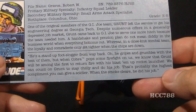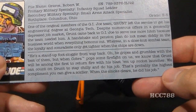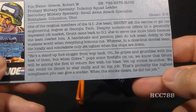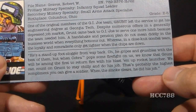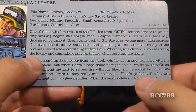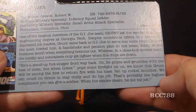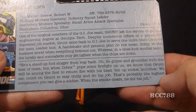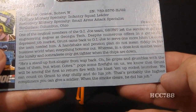It says, "He's a stand-up foot slogger from way back. Oh, he gripes and grumbles with the best of them, but when Cobra pops some firefight on us, we know that Grunt will be among the first to return fire with his blast-em-up rocket launcher. We can count on Grunt to stay chilly and do his job." Even in the final card, they call this a blast-em-up rocket launcher. They really want that name to stick. That's probably the highest compliment you can give a soldier. When the smoke clears, he did his job.